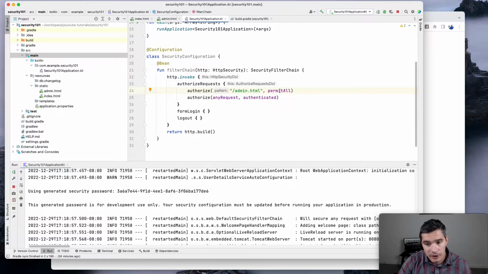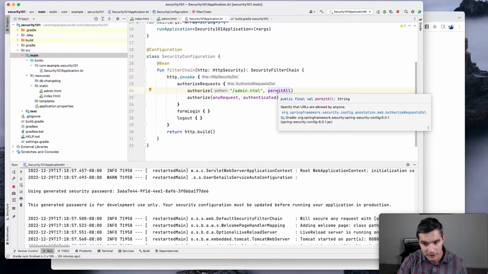And here for the rules, there are also different options. The main ones are authenticated, which means any user that is signed in can access it. Permit all, this is for public pages. Everybody can access it, even if they're signed in or not.